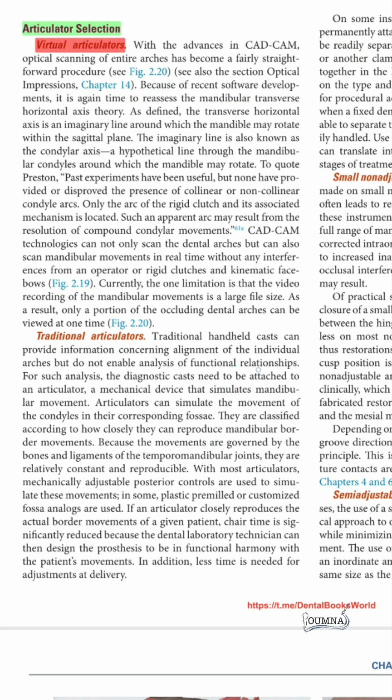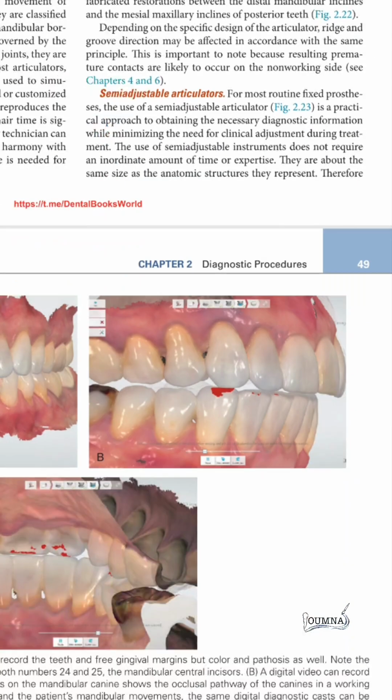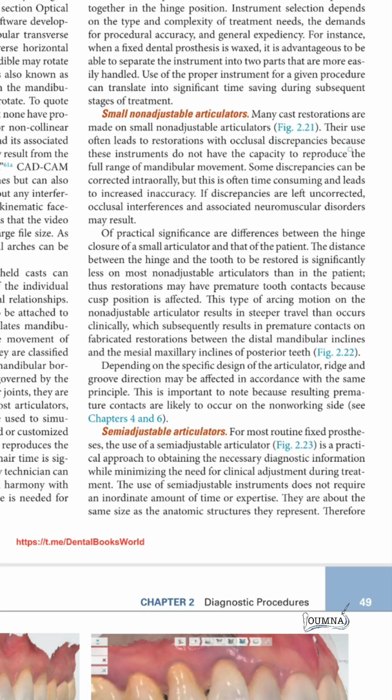Articulators can simulate the movement of the condyles in their corresponding fossa. They are classified according to how closely they can reproduce mandibular border movements. The simple non-adjustable articulator, this is it, is limited, and it does not have the capacity to reproduce the full range of mandibular movement, because there is a difference between this hinge and the patient.